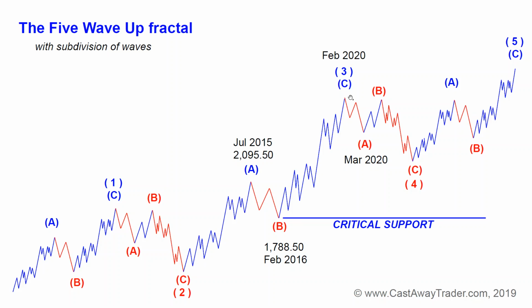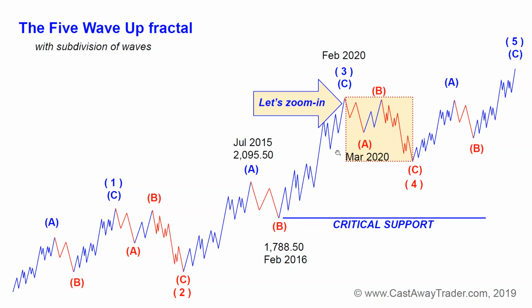So the critical question for us is whether we can consider that first very deep drop down as the final one, whether it was the whole wave 4 or only the first leg down. This is what we are going to discuss. To do that, we need to zoom in on that particular fractal, the substructure of that wave 4. And as I mentioned, it should be subdivided into ABC.